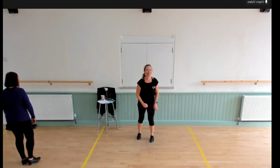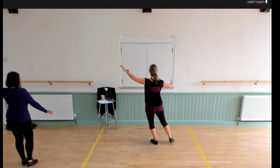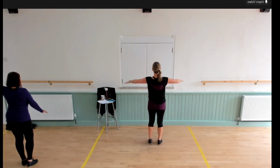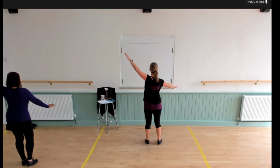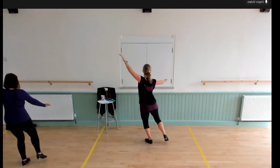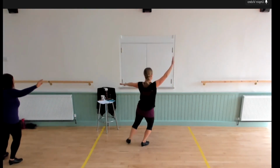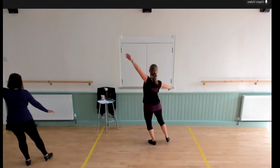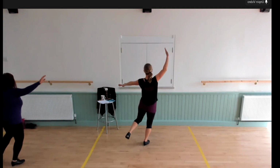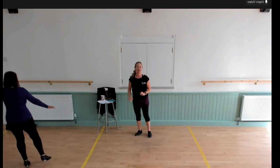So I want some arms today. All right? It will help. I promise you. So when we're standing on the left leg, your left arm is slightly raised, and it's basically side opposition. Done that, and you're slightly angling yourself. Bring them down slightly and then lift again. I promise you it'll help. Bring them down slightly and lift. Your back arm. Good, yes. And back arm. So it gives you line.